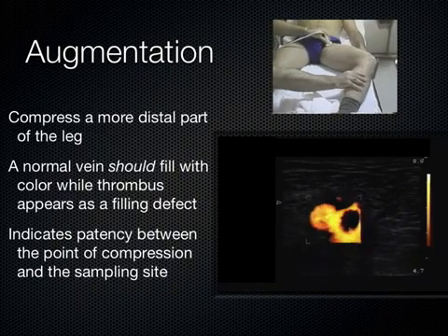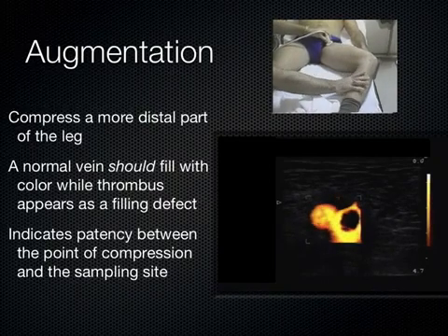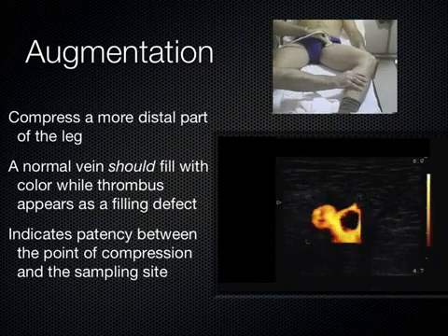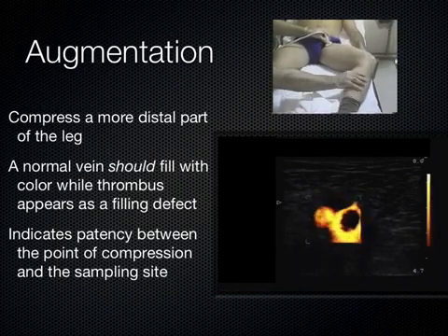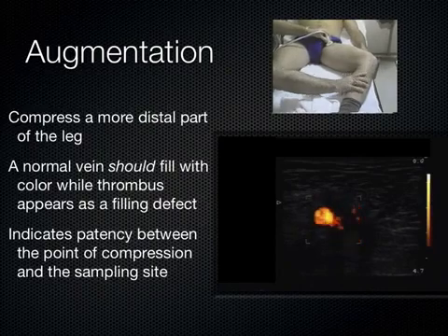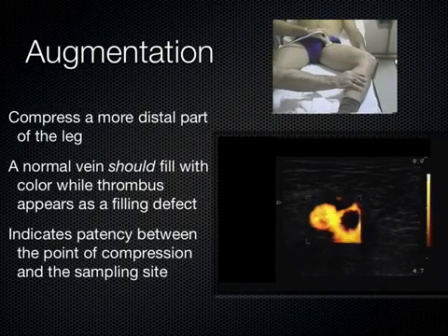And that's the problem. You're making a pretty big assumption there because there's lots of collateral systems that can conduct that flow, and pressures in the compartments and stuff that could cause some flow there. So augmentation, while fun to do and occasionally diagnostically helpful, is often misleading and can't be relied upon one way or the other to rule in or out a clot.